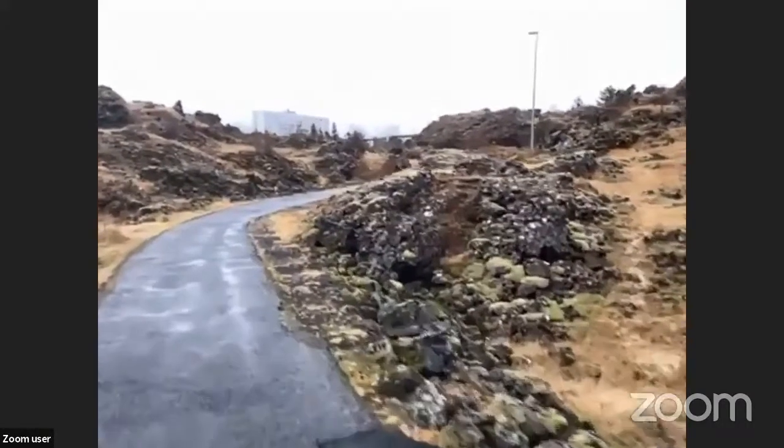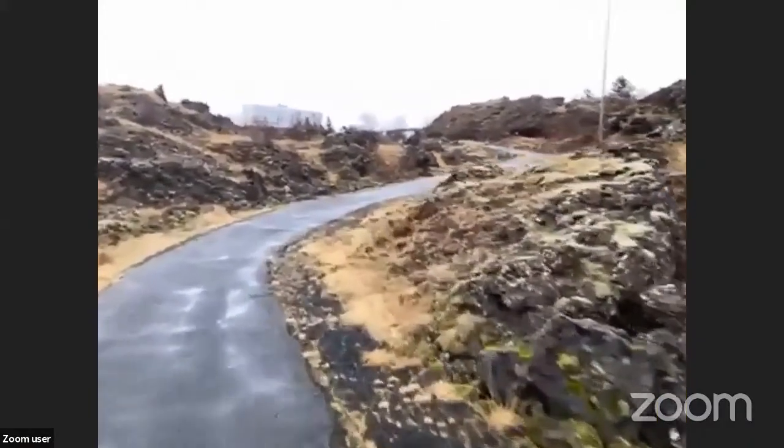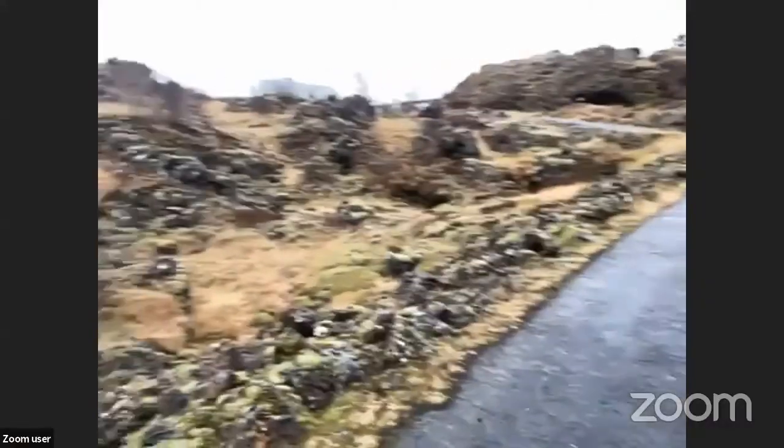So a couple of questions have come in from viewers. Somebody was wondering, there are red and white stripe markers on the footpath. What does that mean? I didn't pay attention to them. Oh, you don't pay attention. I think they're just trail markers, I'm imagining. Yeah, they might be having this for some running or something like that. Yeah, I think I've seen this before.